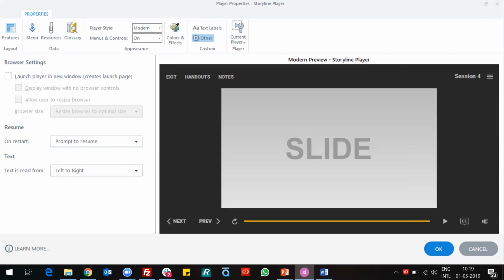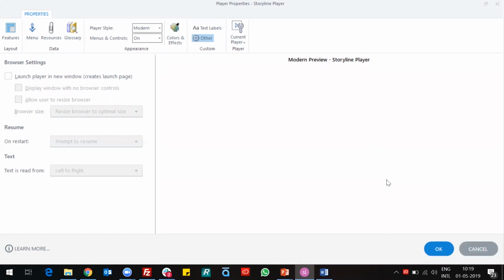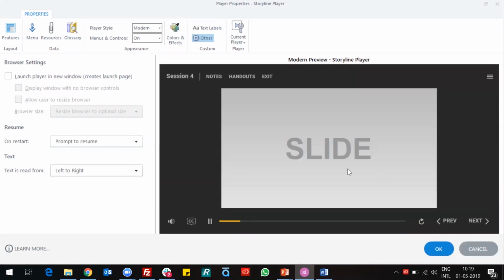So you can change the complete orientation of your course as well. I'll keep that. If you're building Arabic courses or something that needs right to left orientation, you can change that. And that is where you build a good, nice player for yourself.